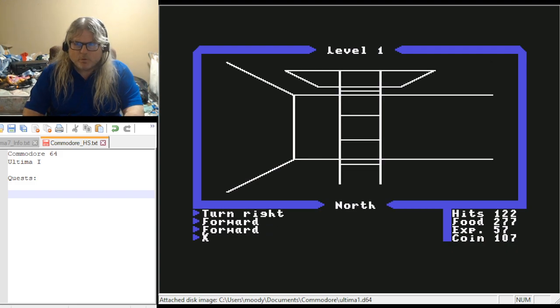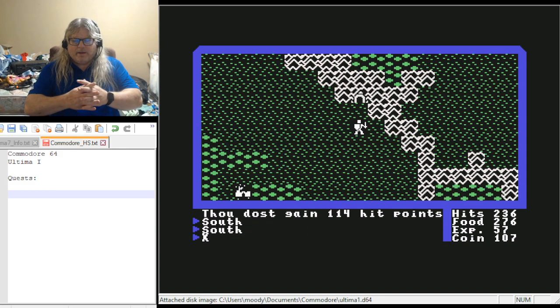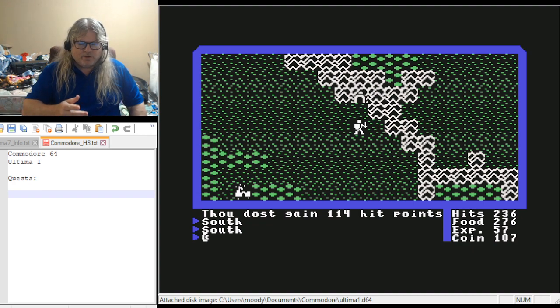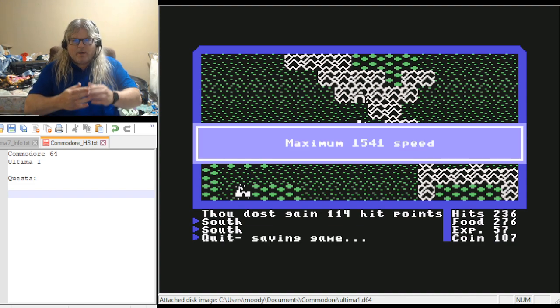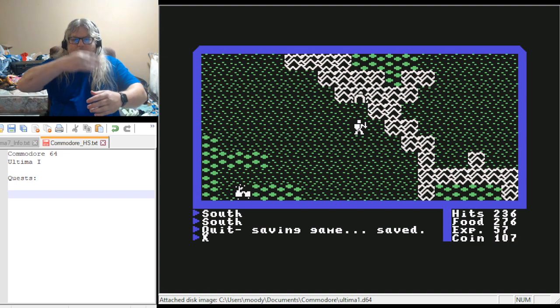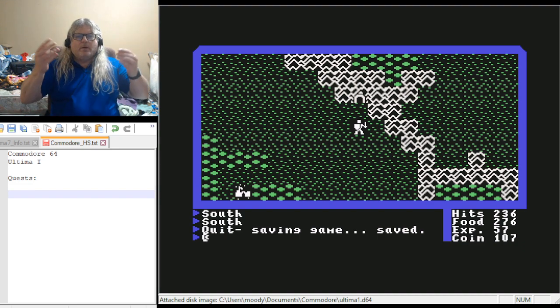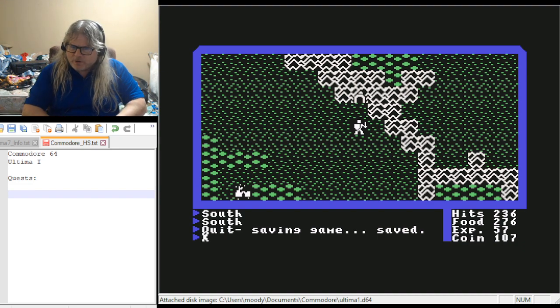Now this is the cool thing. We're going to exit the dungeon. And look at that. Anytime you go down and get out of a dungeon, you actually gain hit points. So now we actually have 236 hit points. So what you do is you go down into a dungeon, kill a few monsters, come back up. Go into a dungeon, kill a few monsters, come back up.